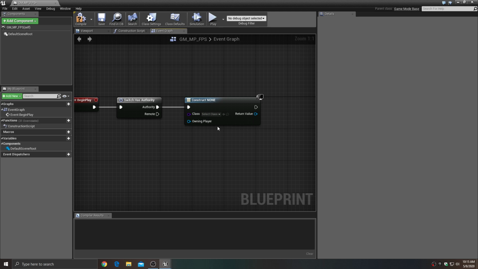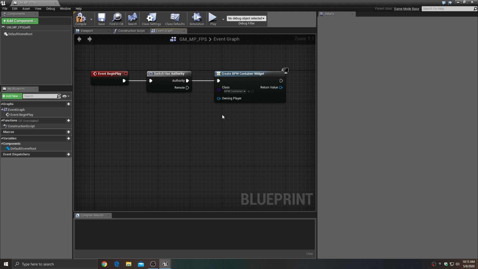So this is the class. This is asking you, which widget do you want me to create? In this case, you might think it's the crosshair, but it ain't. It's the container widget. And if you hover over this pin, it says it needs a player controller reference, the owning player controller.